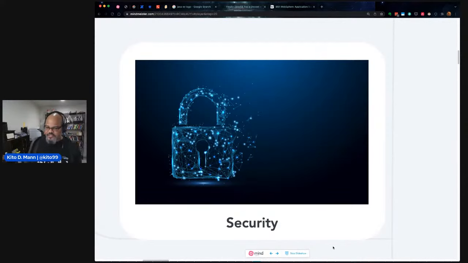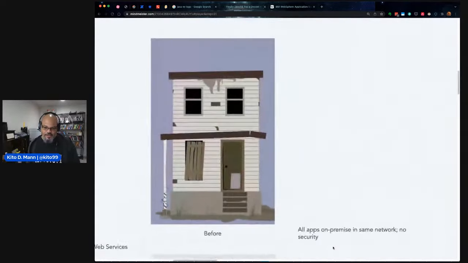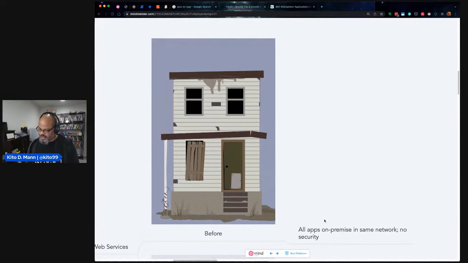All right, so let's talk about security, because that's obviously a very important thing. You can't do a migration without actually ensuring that security still works. So before, for the web services, we had a couple layers of security we had to worry about because we had multiple applications. From the web services perspective, there wasn't any security. So it's kind of interesting.